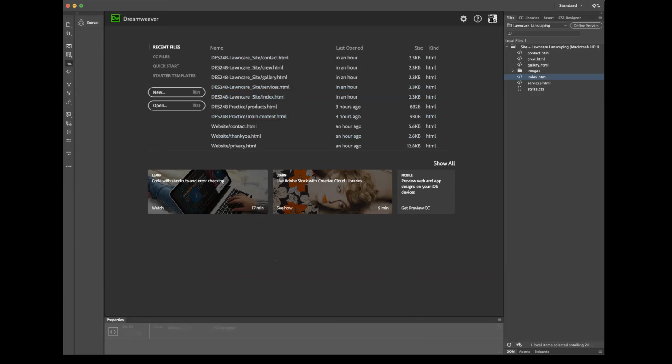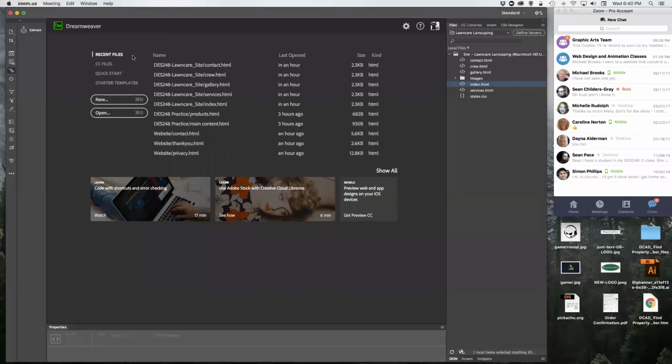You go up to the top and you click on Site. I don't know if you can see the top of my menu. Can you see it? Tamara, can you see the very top of my screen where it says File, Edit, View, Insert, Tools, Find, Site? I didn't think so. Let's see if I can share my entire desktop and that will let you see it. Now, can you see it?